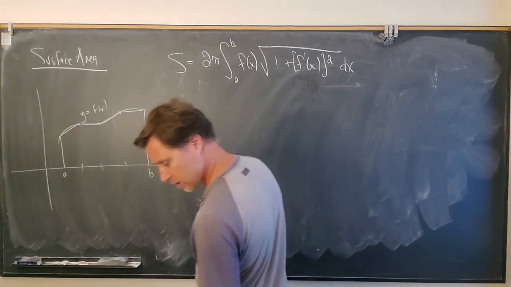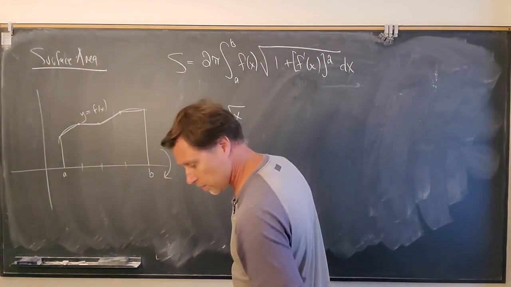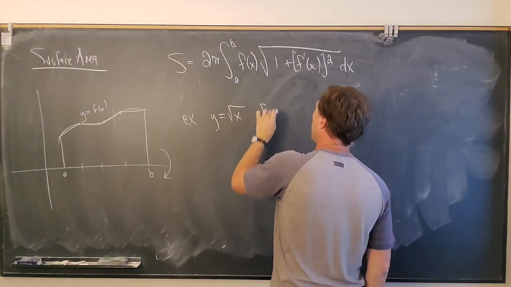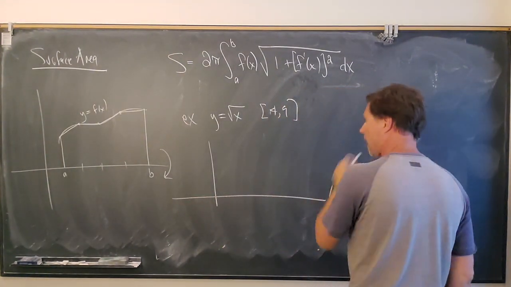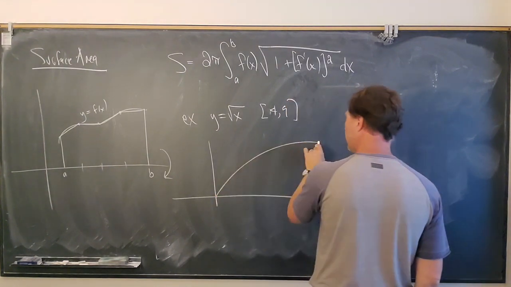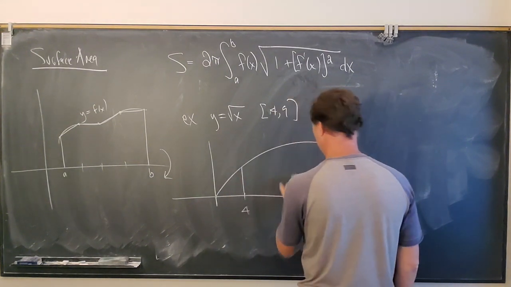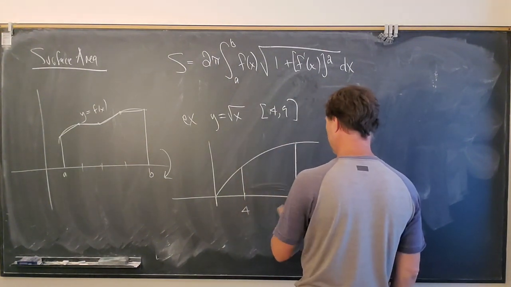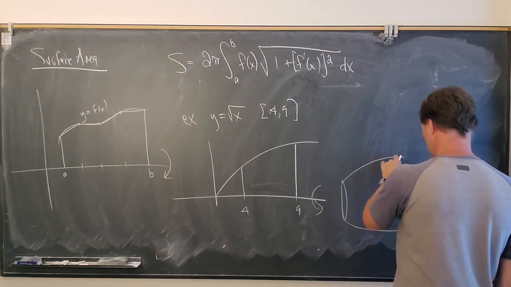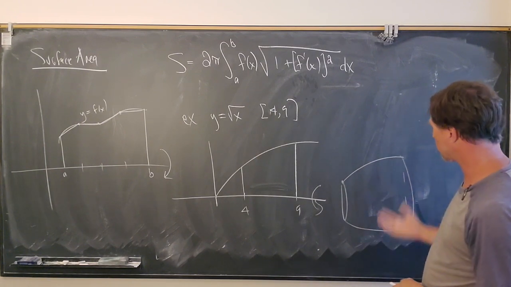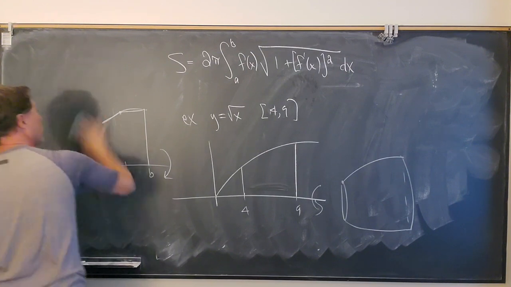I would like to take the graph y equals square root of x, and let's take the portion over the interval from 4 to 9. So let's see, the graph of square root goes like that. We want from 4 to 9. So we're looking at that portion. I just want the graph. And we're going to revolve it around. So we get sort of a, I don't know what that shape is, but it'll look something like that. The actual shape doesn't matter. All we need to do is throw it into the formula.